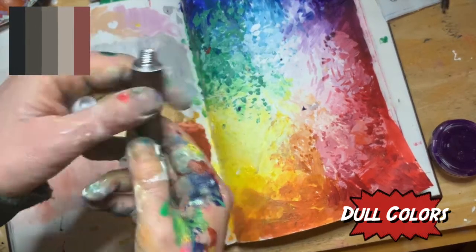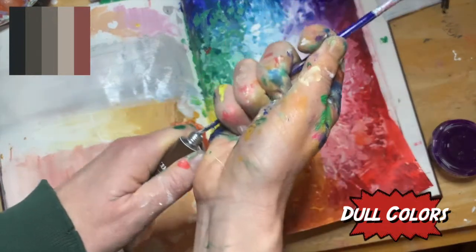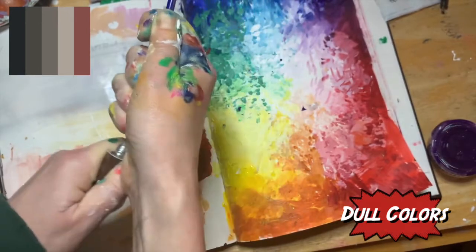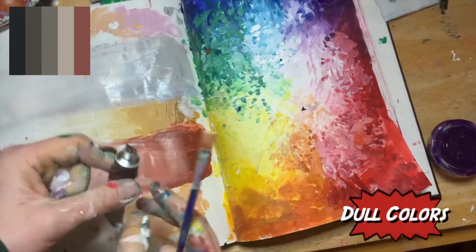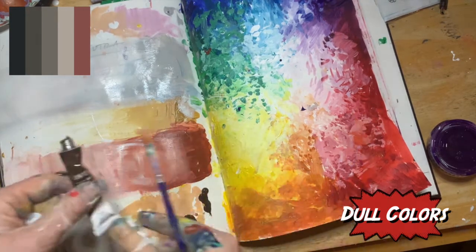Okay, I got Raw Umber. Raw Umber is more of a dark brown color. This purple is hard. Wow, look, that just popped out. But it's going to be light. Wow, I just made it.